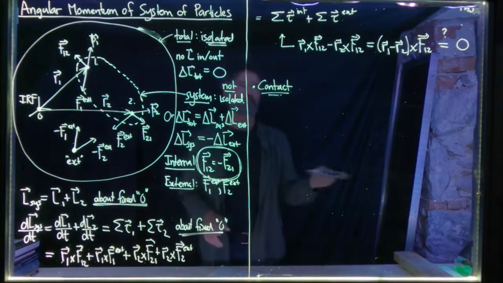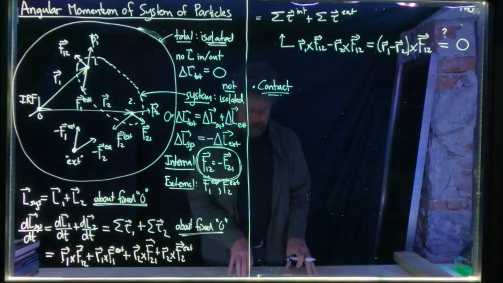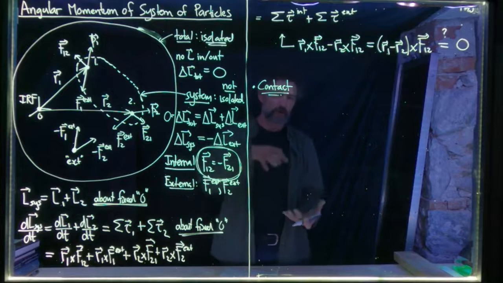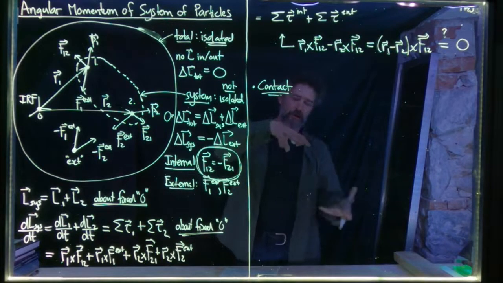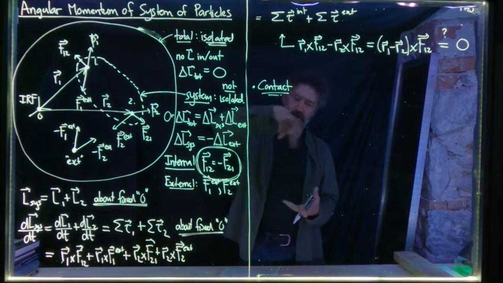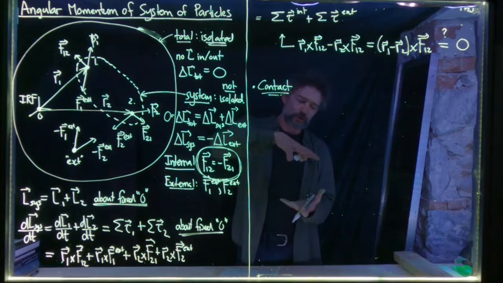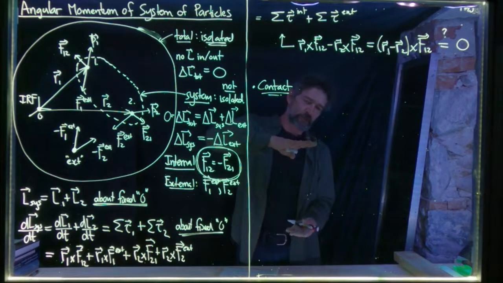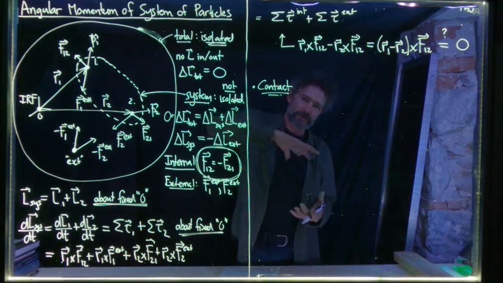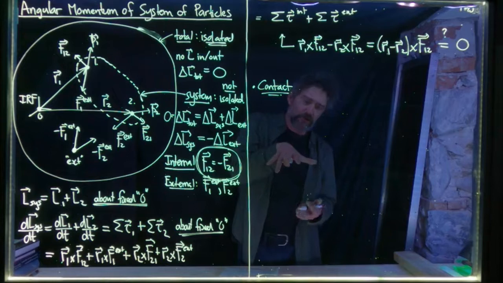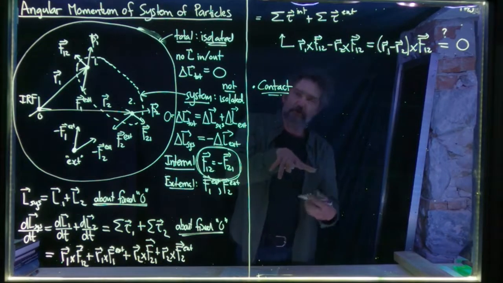Contact forces between objects. Perhaps one of the simplest examples is something like this. We have two disks. One disk is initially at rest, and the other disk is spinning counterclockwise, looking down from the top. Then we put those two disks in contact with each other. Maybe they exert gravitational forces on each other and pull each other together. The top disk is spinning like this, and it's going to exert a counterclockwise torque, looking down from the top, a frictional torque.